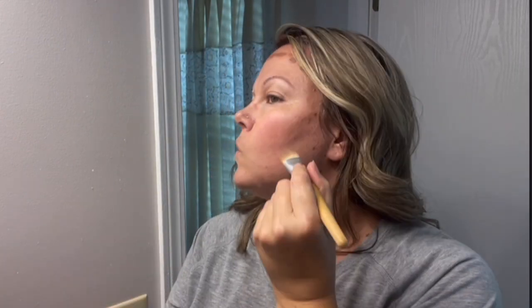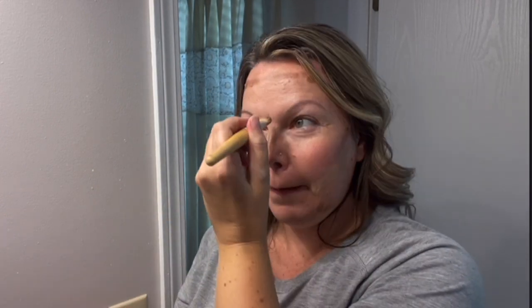The cream foundation then, this little thing comes with a sponge on the bottom, but I quit using that because I don't necessarily want it rubbed in right away. So I take this foundation brush and then just apply it to where I want it, and then I'll be able to blend it.